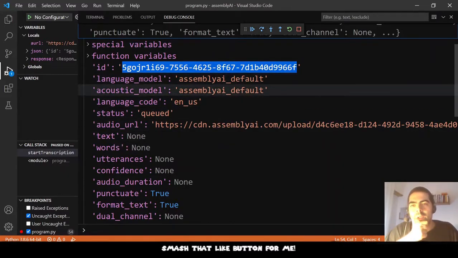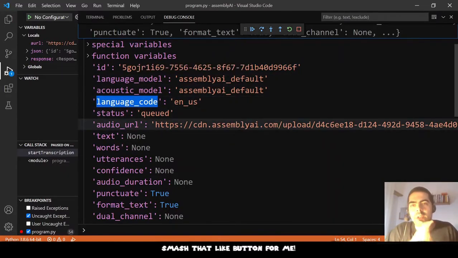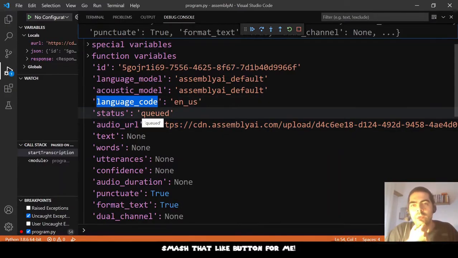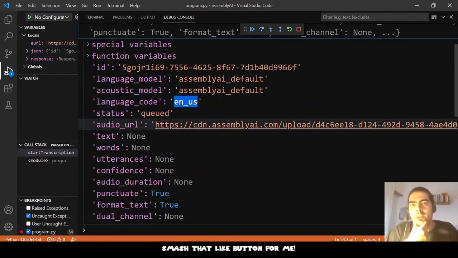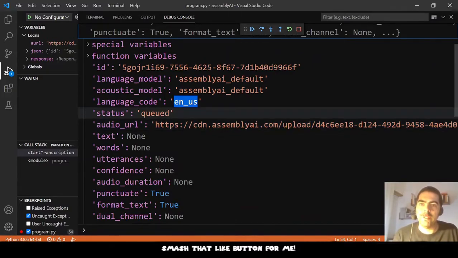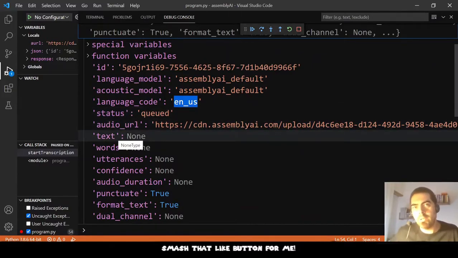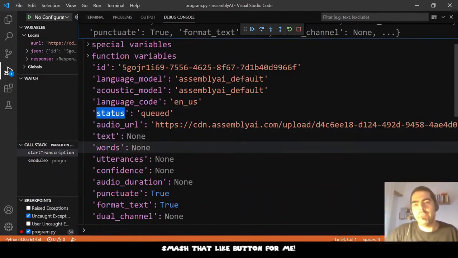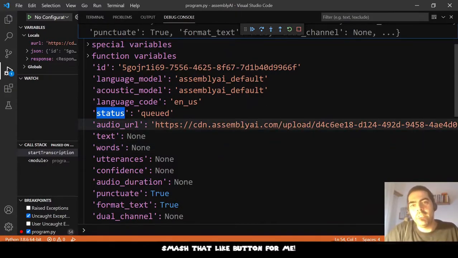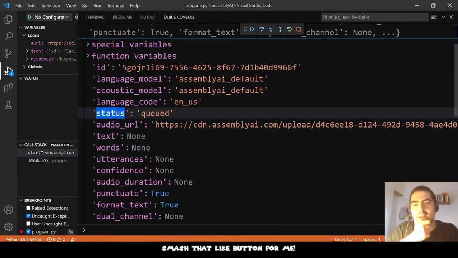One thing that I want to call your attention to is the language_code. I don't know if they have support for other languages, I don't know that, but if they don't, probably they will in the future. Another very important thing here is the status, because you will need the status next.